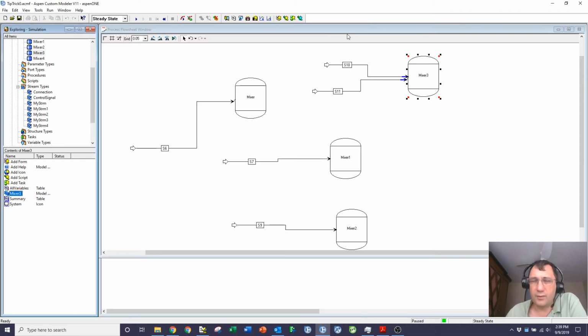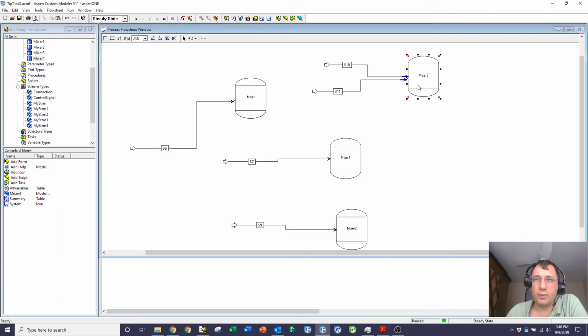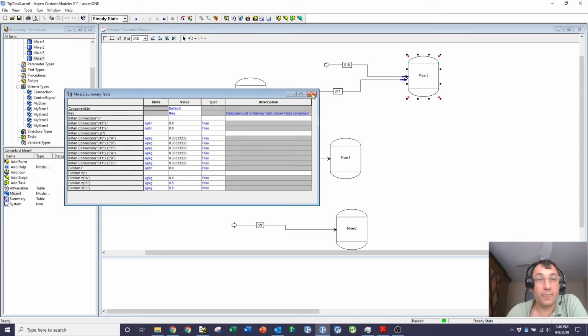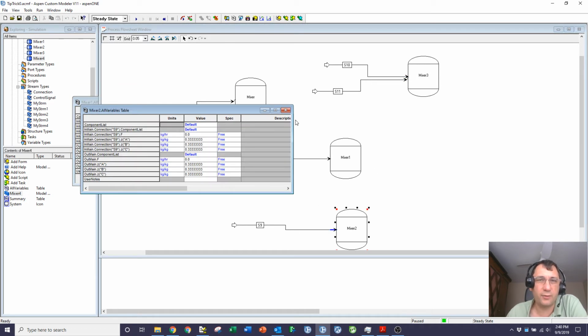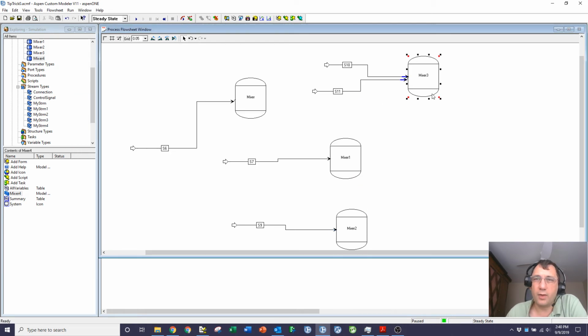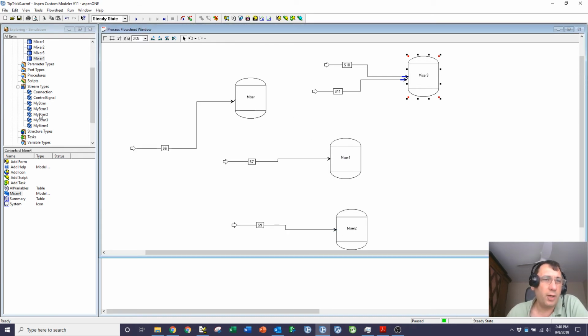That, however, is pretty much where I wanted to stop. The last thing I'll do is just mention the value of adding syntax and bits and pieces. So you'll notice that with Mixer 3, I'd actually already created the summary table, whereas Mixer 1, I'm just using the all variables table, and that starts getting a little confusing. With Mixer 3, I added a summary table so that I could choose the order in which variables are shown, and I can choose not to show all of the variables if I want.